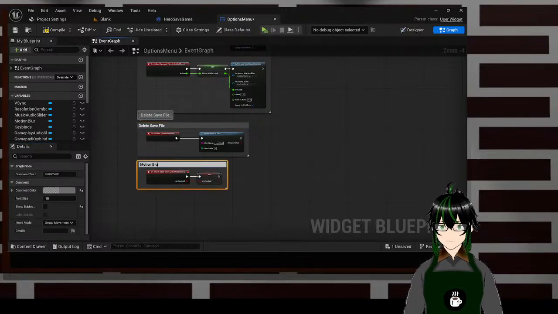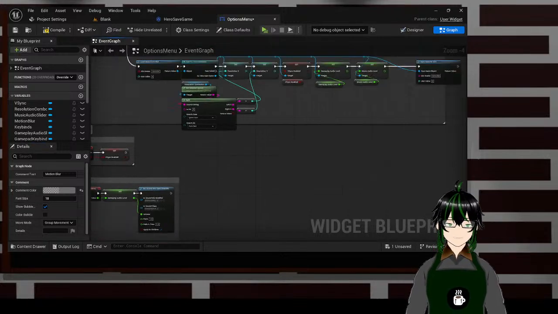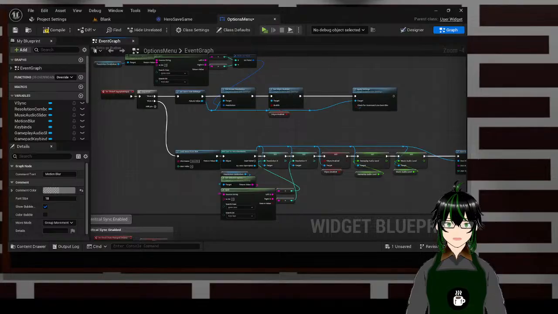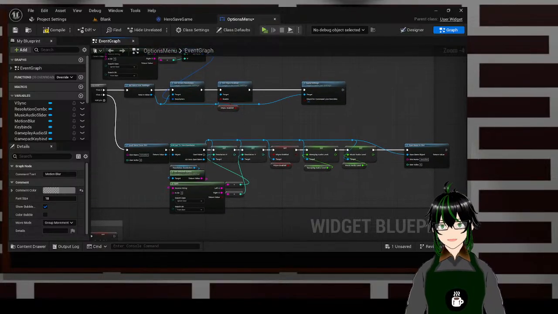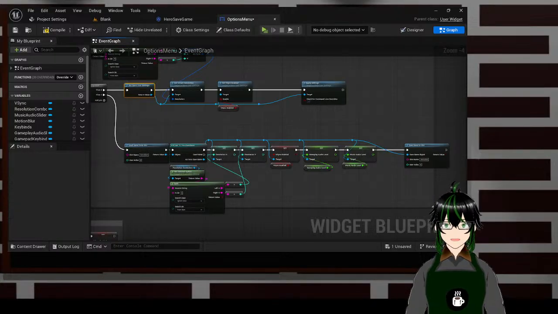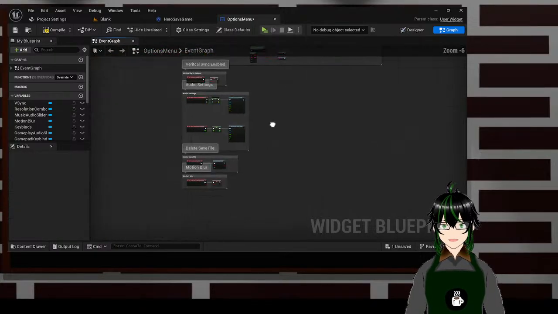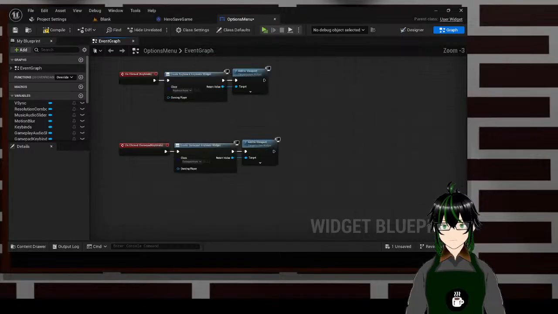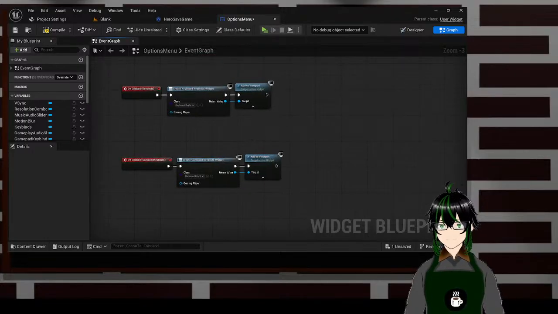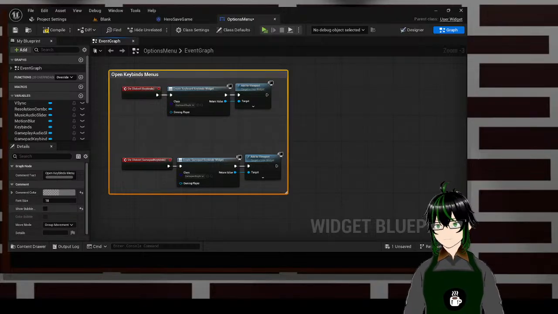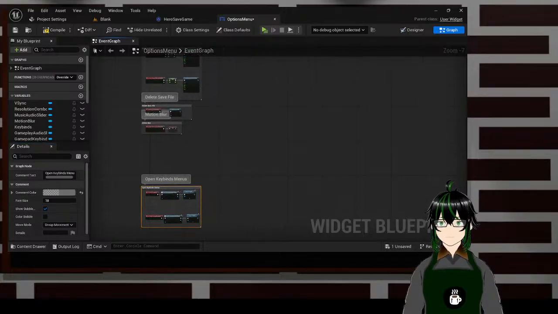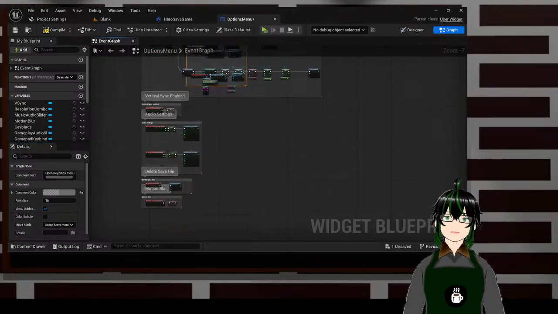This is motion blur, which we're probably going to change, but let's take a look at that as we go. I don't think we have motion blur called in our game setting stuff, so that means we can mess around with this and see what we find. So let's just, oh yeah, there's some stuff down here. Open keybinds menus. Let's go ahead and slide that up here.